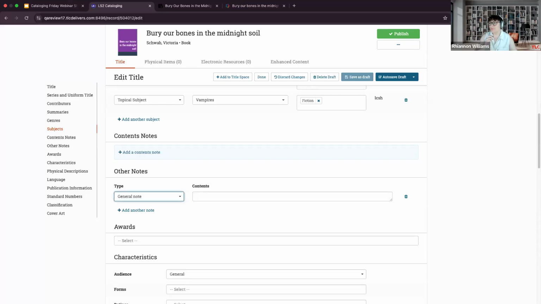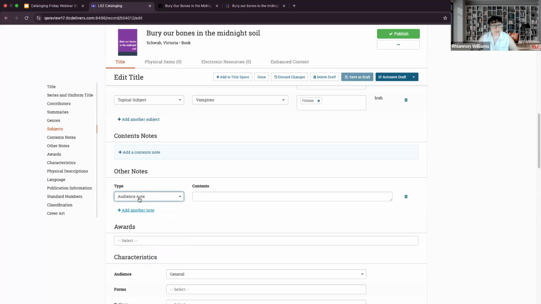Could be information about this specific material. It could be acquisition information. It could be all sorts of things that you may want to add in there. So, if this material was donated by someone, you may want to add that as a general note in here and things like that.